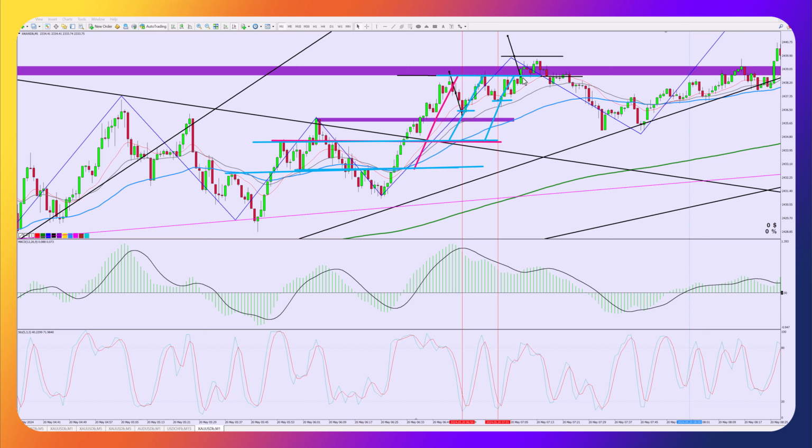This is the basic of fractal price action analysis and trading. You start from the higher time frame, you move to the lower time frame, one by one by one. You pinpoint your entry, and as soon as you get this low, you enter and you're out. That's how you do it fast.